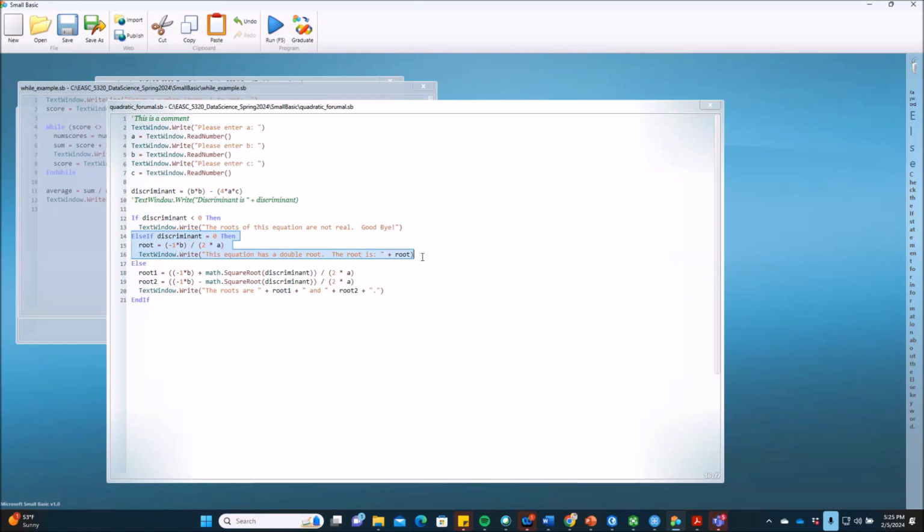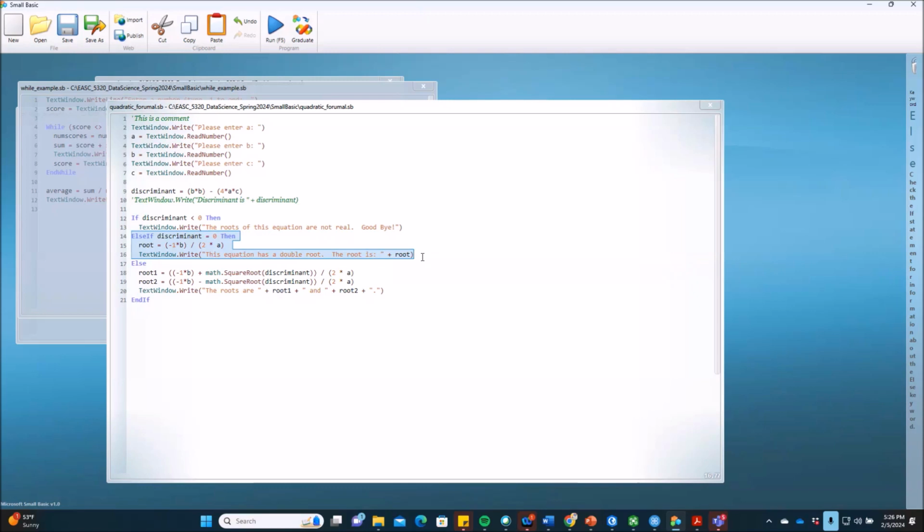The funny thing is I haven't done anything with the square root yet. I talk this whole time about the square root stuff, and I haven't even utilized the math function for square root. Haven't even utilized it yet. And so, okay, next. This equation has a double root, and the root is root. Okay, I just called it root. So root is going to be basically listed twice. Okay, so if you have something like x squared plus 9. Oh, that would be good. I'll think of one here in a second.